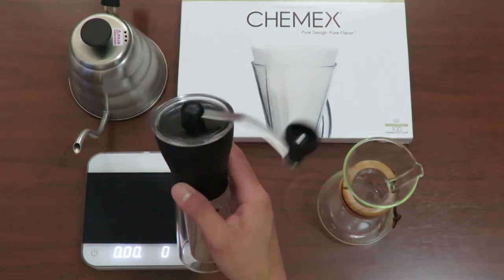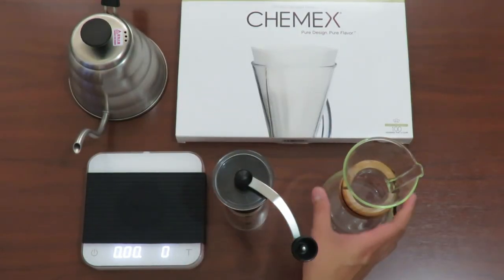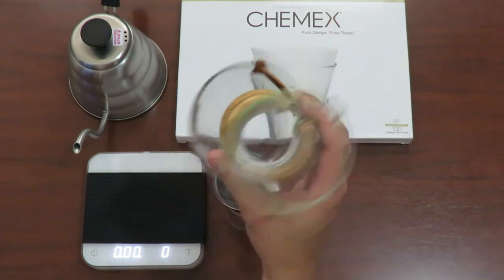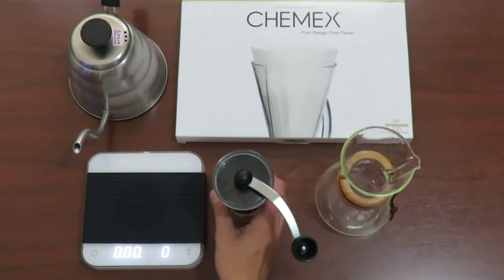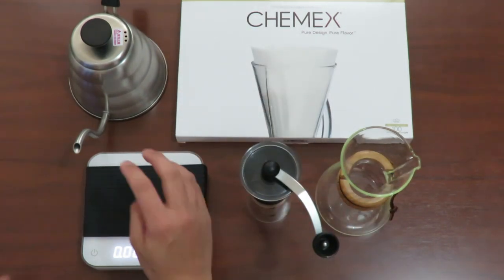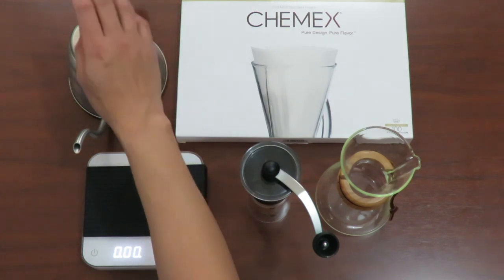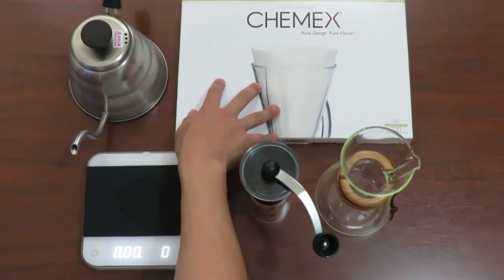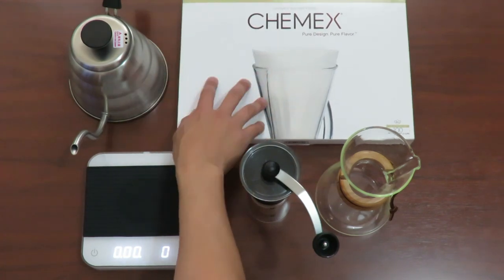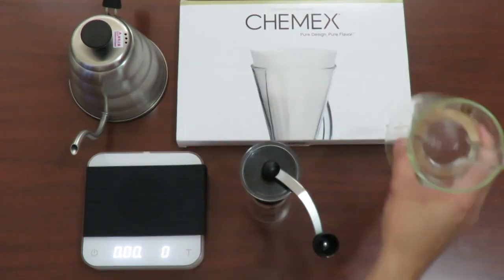These are the equipment that we are going to use to brew a coffee using Chemex. This is a 3-cup Chemex, a manual grinder, a weighing scale, a kettle, and a Chemex filter, which I call the half moon. This is for this one.